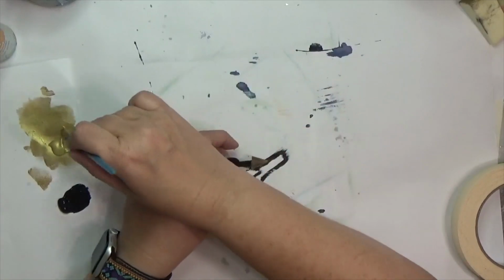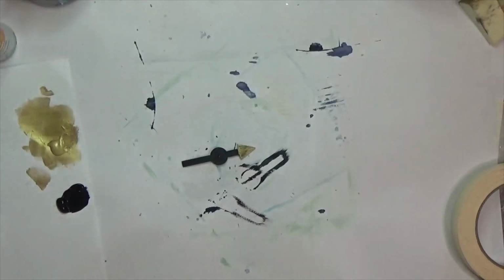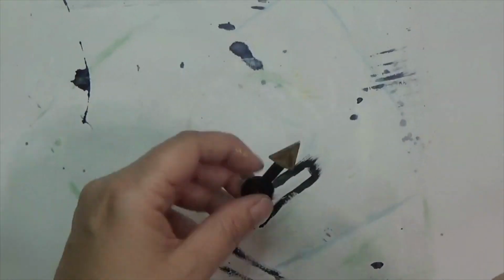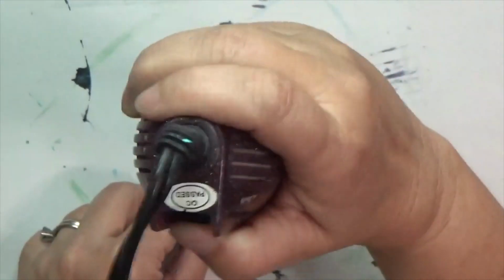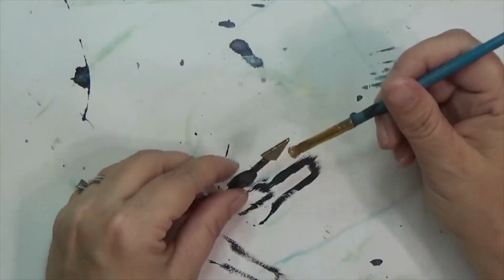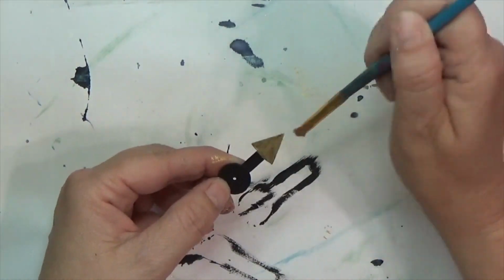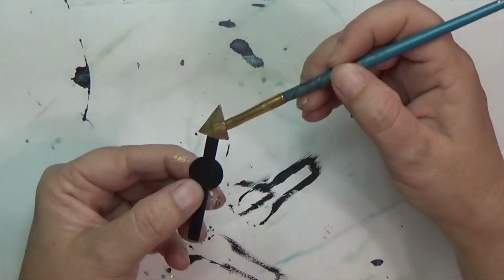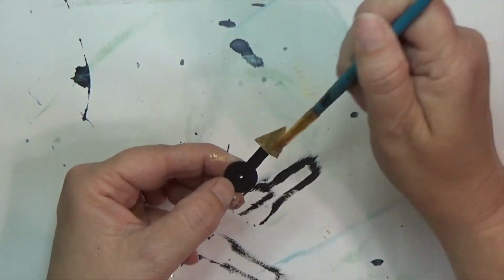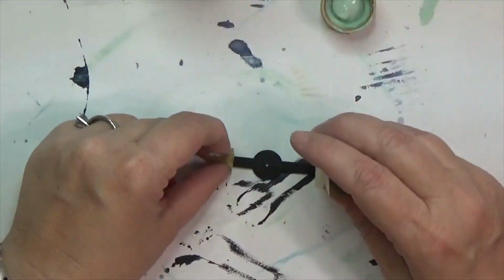Okay, so I then come in, and y'all, I was so meticulous. I really should have stopped, dried this, come back. See, I'm going to zoom in so you can get a better look at it. I did dry it a little bit. Okay. So I'll get a good look at that. But so I'm just putting several layers of this gold down on top of that black, and it gets the most remarkable shine. I was so happy with it. If you're interested, this is Deco cream, Delta cream coat. And it's one of their golds.